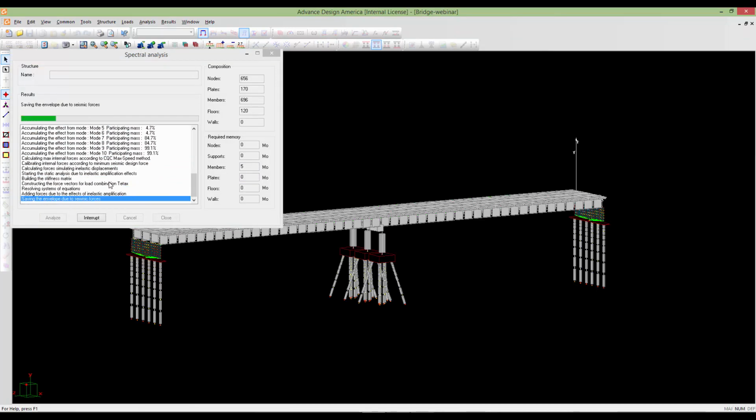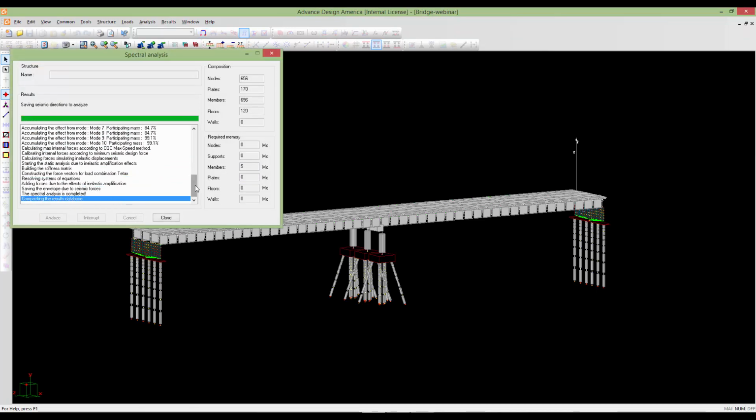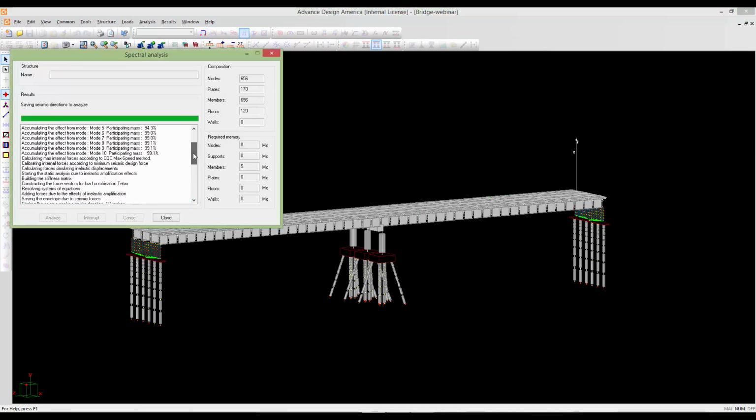So spectral analysis is started, and as you see here in both directions, I have 99.1% of mass participation. So our results will be fine. But if in any case you see that the structure is not reaching that mass participation, you need to define more mode shapes in your modal analysis.